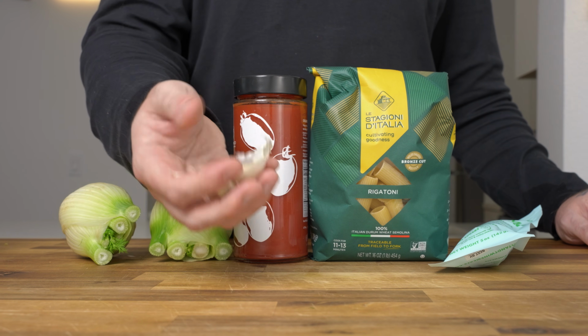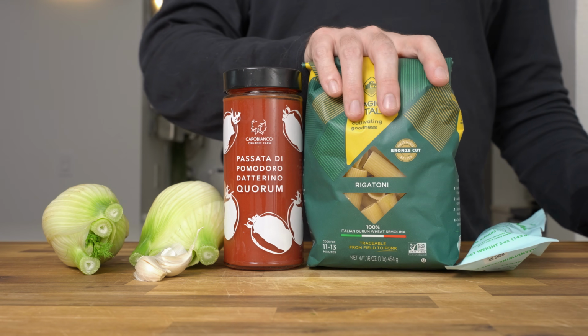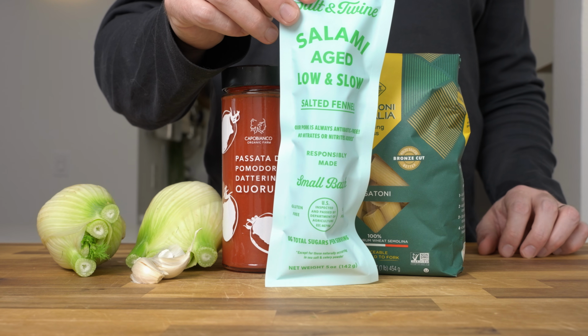The recipe is simple. 2 heads of fennel, a couple of cloves of garlic, 1 jar of passata, aka tomato puree, a pound of rigatoni pasta, and 1 dried salami, 5 ounces in my case.